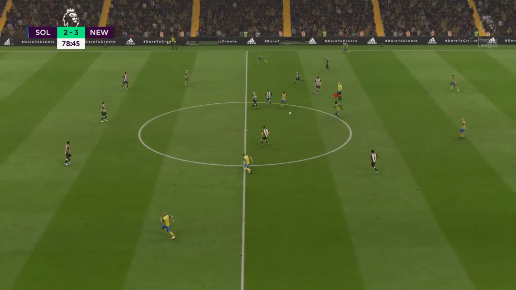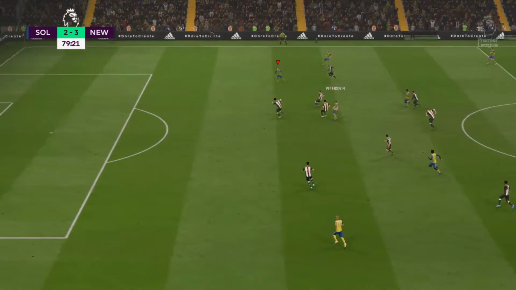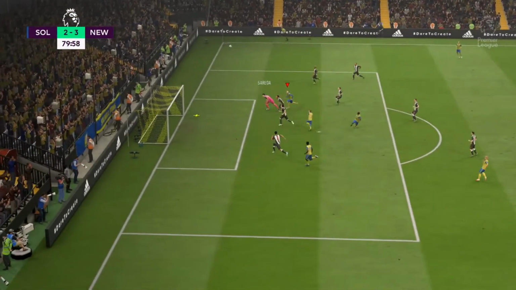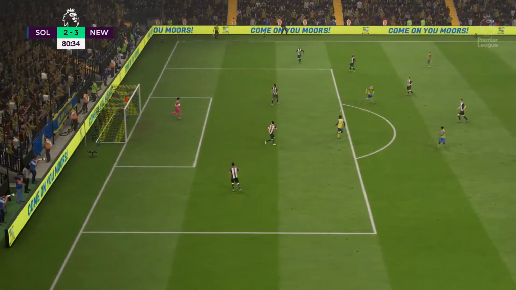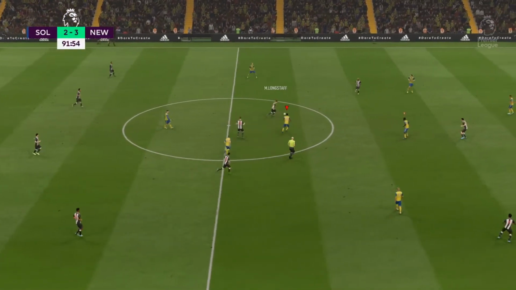Comes inside. Sends it off to McDonald. One more. Peterson checked his run there, Nystrom. And he's in behind. Oh, just can't get there. Oh, so unlucky, Bjorn. He ain't going to get another attack.